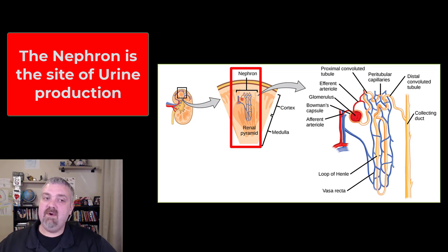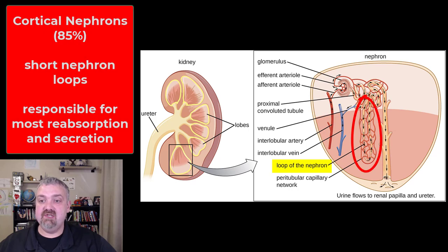The main thing I wanted to show you with this video is that there are two types of nephrons. Let me show you this image here. 85% of the nephrons are what are called cortical nephrons, and they're going to have short loops of Henle — that loop that travels down and back up. The huge majority of your nephrons are cortical nephrons, and they're primarily responsible for the reabsorption and secretion of materials.